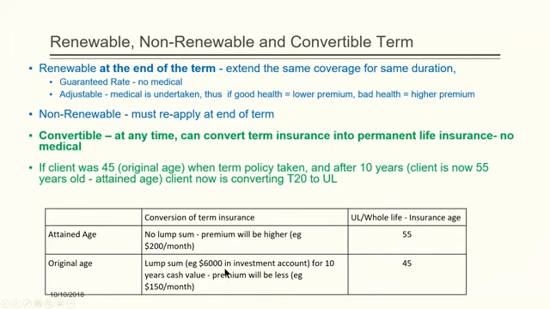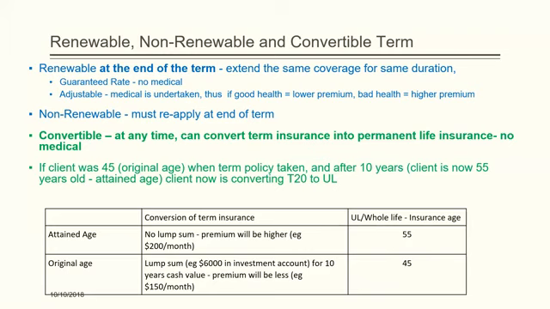The other thing the client can say is, please use my original age, which was 45. If they use 45, they're going to say, okay, we're going to give you a policy taking into consideration that your policy is like a 10-year-old UL policy. But for that purpose, the company may say you need to put in some lump sum amount. It could be, suppose, $6,000. It's been 10 years, and let's suppose he should have put in $600 every year, but he has not. It was a term policy.